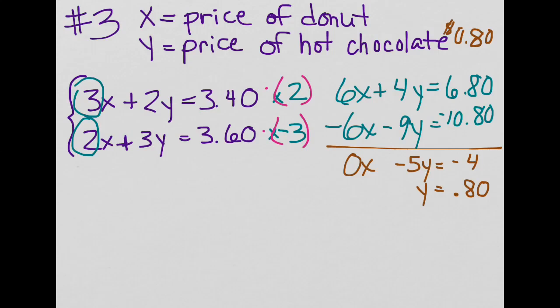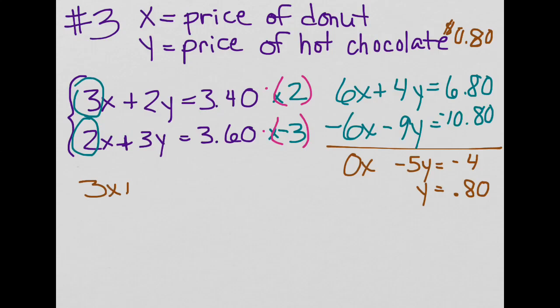I could go into the top equation, the bottom equation, or even either one of the new equations that I got after I multiplied. It does not matter. You will get the same answer no matter what equation you use, because this point is the solution to all four of these equations. And so I'm just going to pick the top one just because it's the top one.